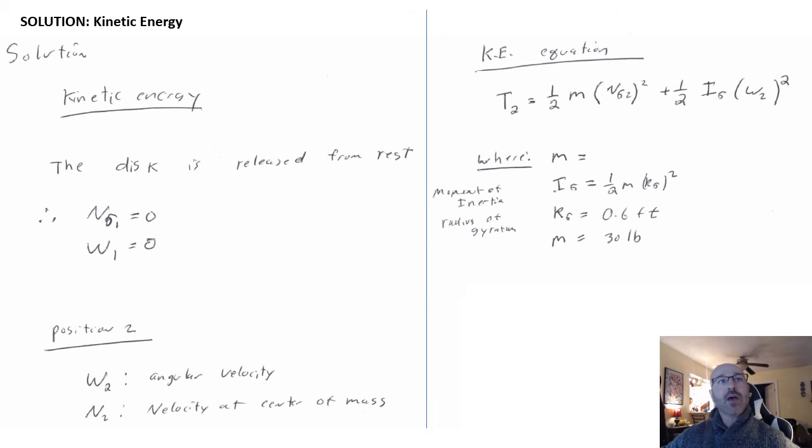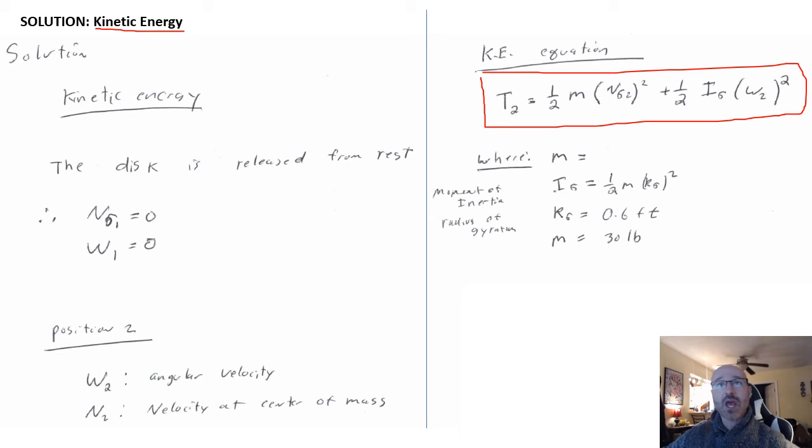So now that we have our potential energy for positions 1 and 2 of our spring, the next thing we want to do is take a look at our kinetic energy. With our kinetic energy, remember our governing equation right here. For our particular problem, we have 1/2 mv squared for our kinetic energy equation, and then for our particular rolling disk problem, we have 1/2 I sub g, where I sub g is our moment of inertia, times our omega-2 squared.